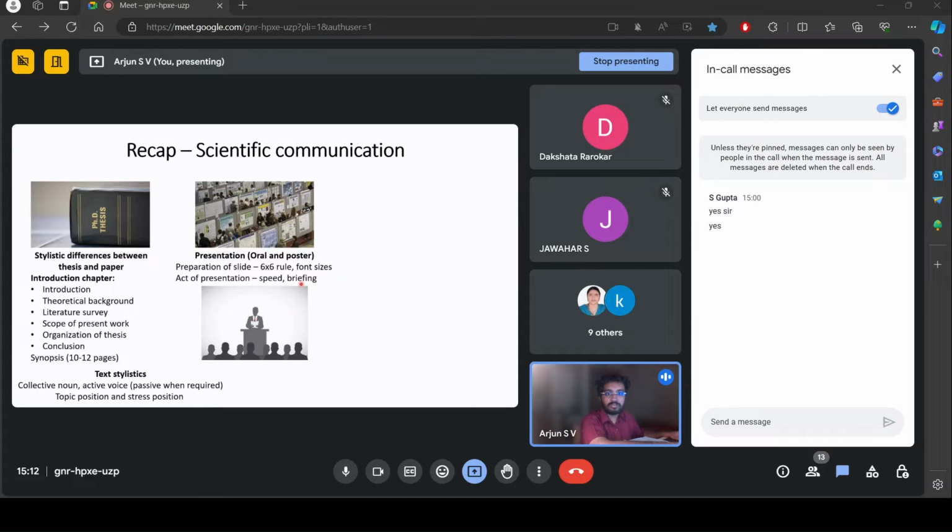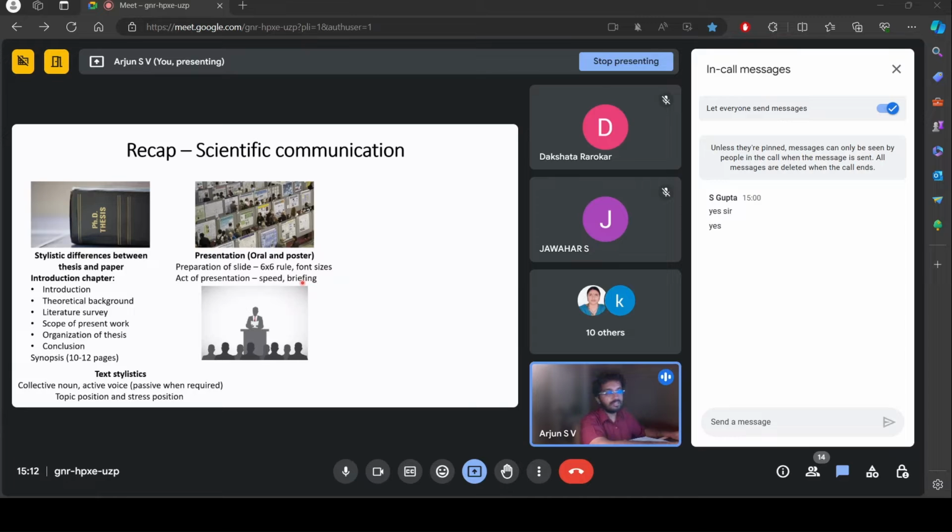Whenever you are presenting a poster, you should have an elevator pitch where you will be pitching your idea to any kind of audience in a 3 to 4 minute talk. In that 3 to 4 minute talk, you must be able to highlight the important parts of your research project, and after that you may request the audience to elaborate on the work further. If they are interested in the work, they will stay with you further and listen to your talk. Else they will move on to the next person. The briefing part is mostly important to keep the audience from being bored.